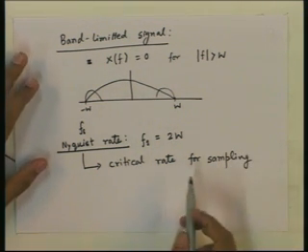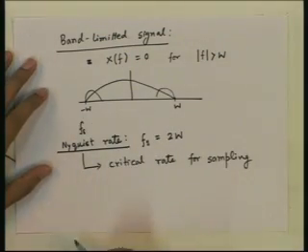In other words, if we sample a band limited signal above Nyquist rate, we can recover the original signal from the sampled signal, and if it is below the Nyquist rate, we cannot recover the original signal from the sampled signal. We will try to first get an insight into why it should be true, and then we will also see how to actually recover the original signal if the sampling frequency is above the Nyquist rate. So, let us try to first get a feel of why Nyquist rate should be sufficient for recovery of the original signal in the frequency domain.